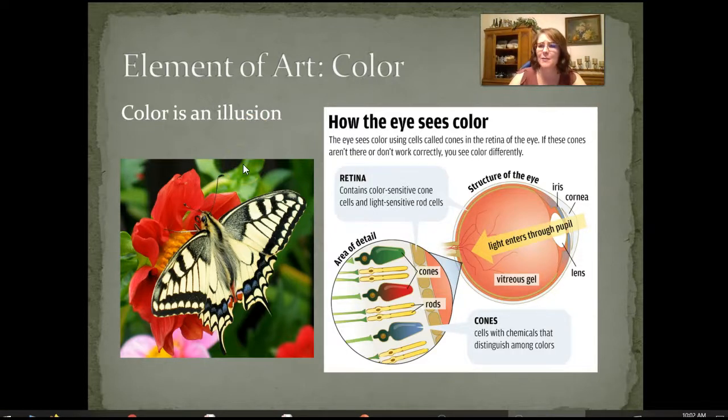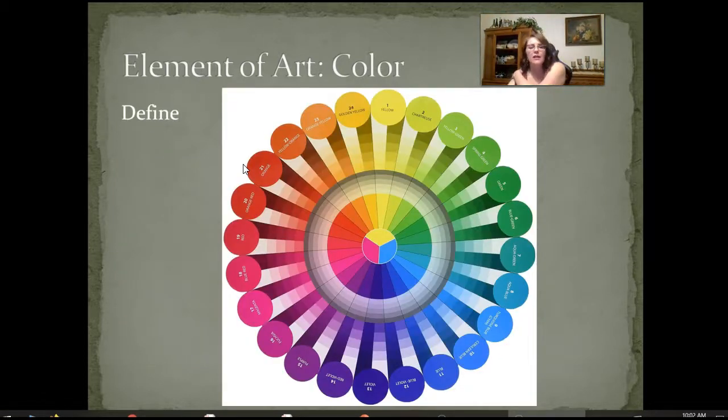Now let's get to the more artsy part of it. So what is color? We define color in art with a word called hue. That's H-U-E. And this is a color wheel that has basic colors on it. So we start here with yellow and it goes around all the way to 24. These are primary, tertiary, and quaternary colors that are on here, and we're going to discuss all the ways you can describe them. They actually have some tints of the color that is up here as the base, and then they also have some tones of it that are mixed with black. So you can see a lot of different colors on here.